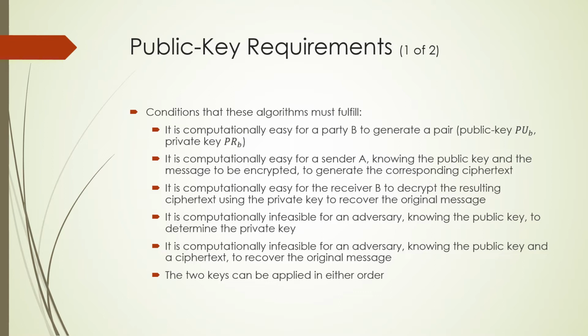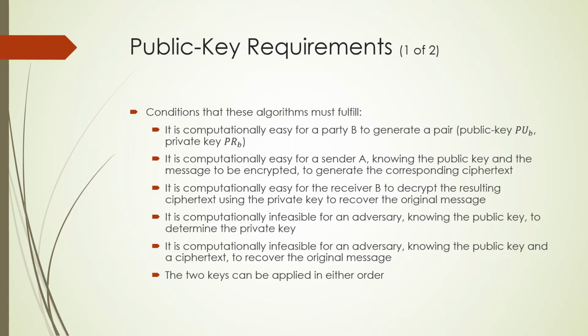The third item here is it should be computationally easy for receiver B to decrypt the resulting ciphertext using the private key to recover the original message. So if you do have the appropriate key and the algorithm, you can easily decipher or decrypt the ciphertext to reconstruct the original message. This should not take a lot of resources.